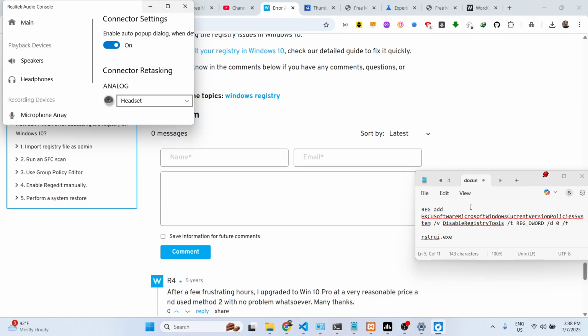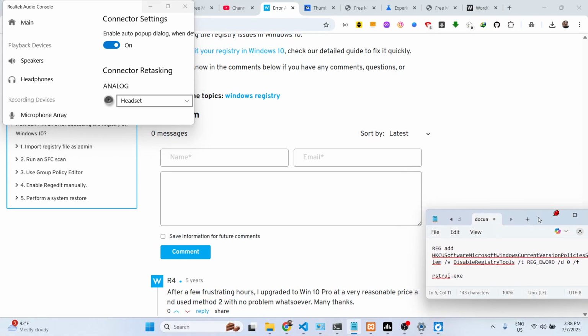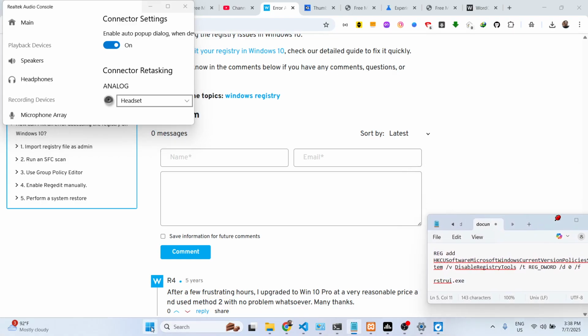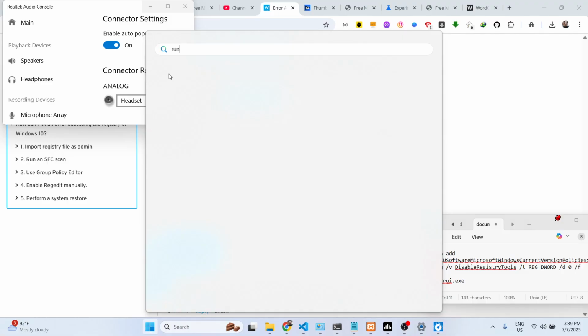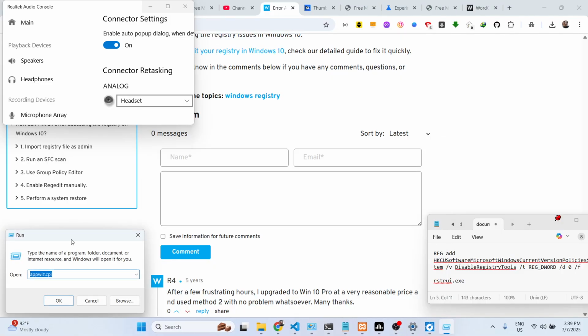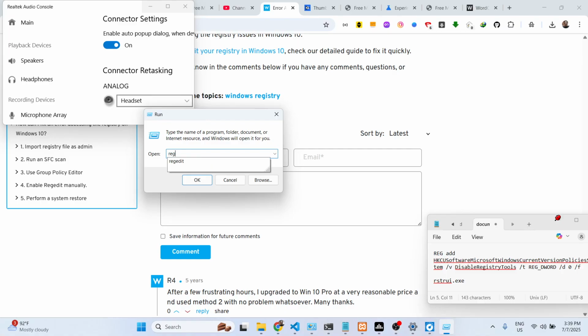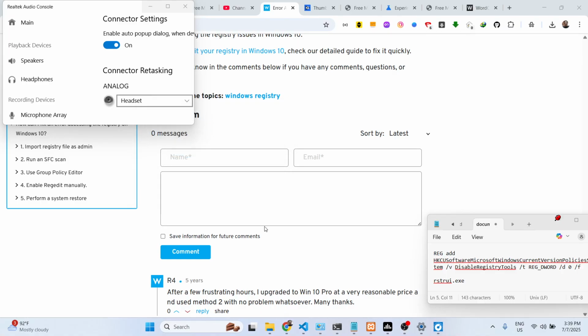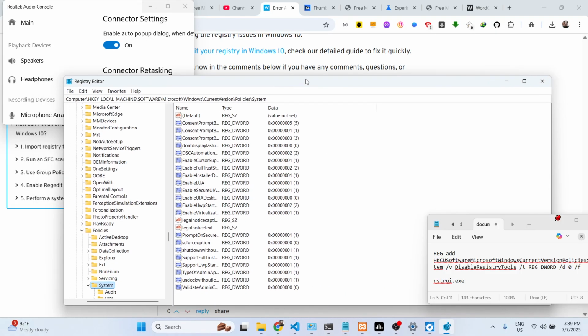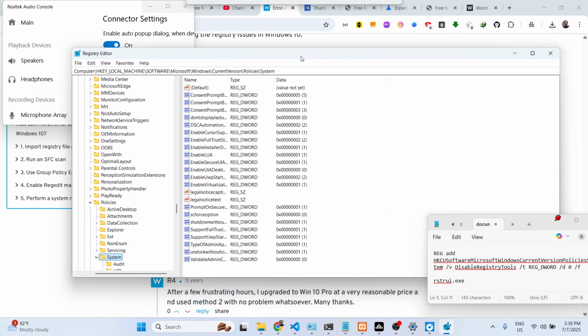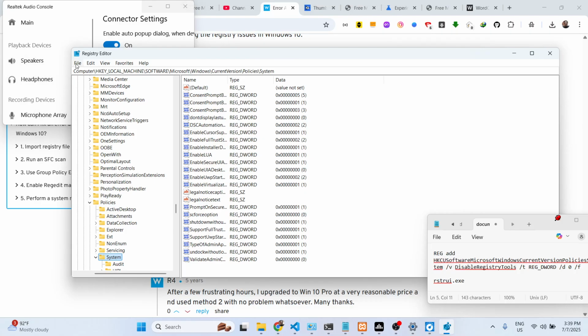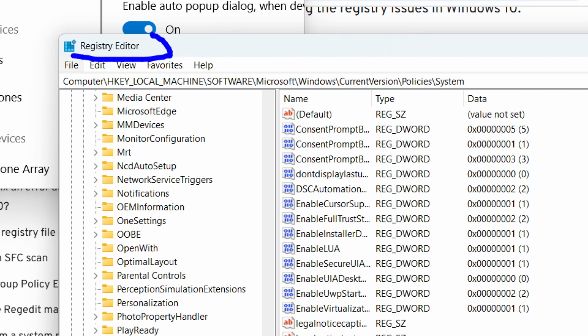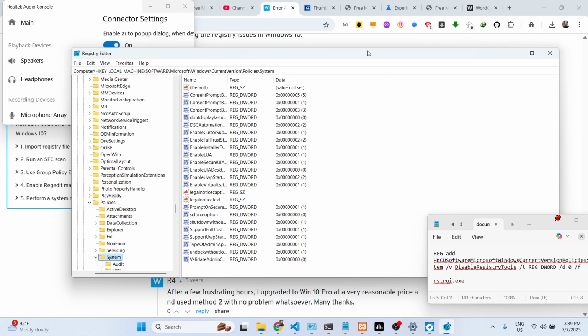So in this video I'll show you how to fix if your registry editor is not opening. If you go to run, basically when we open registry editor, we simply go to the run menu and simply type here Regedit, and this will open your registry editor by default. In a normal scenario it should open your registry editor, but if you are seeing some kind of error, you can't access your registry editor, I will give you some steps in this video that you can do.